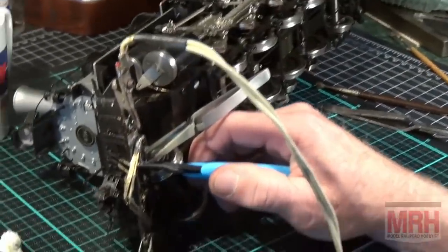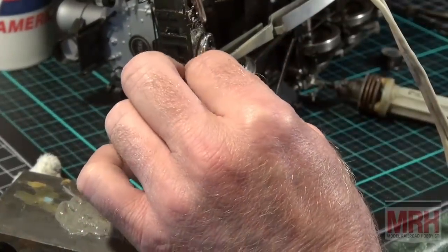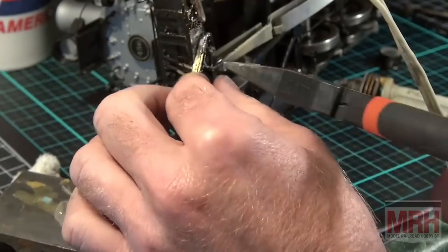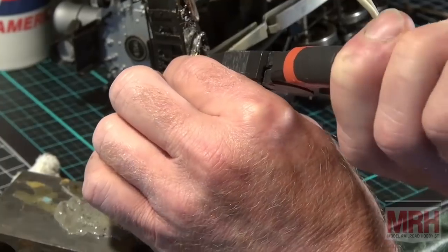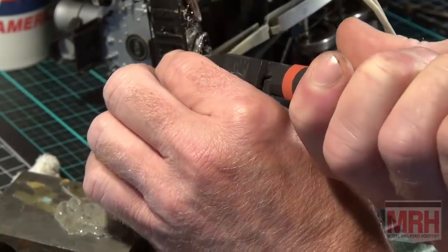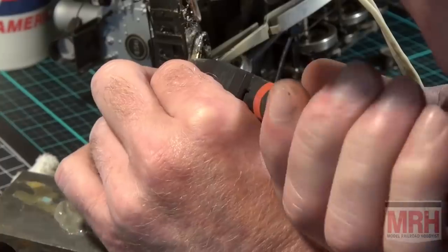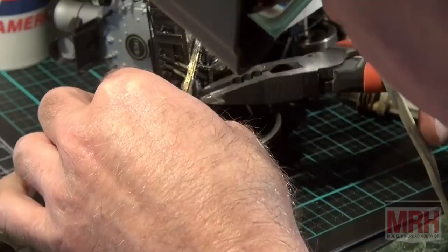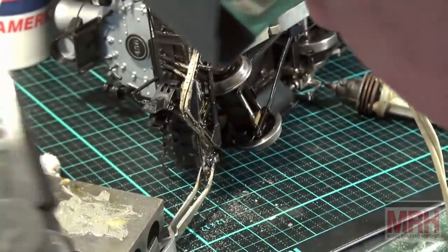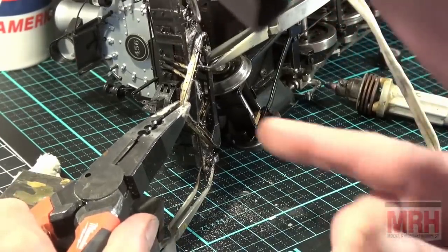Let me bring you in on this so you can see what I'm doing here. I'm trying to get this lip to line up right with that, and I need a bigger pair of pliers. I need a little brute force here. I just want to gently squeeze that into place like that. There's no reason to make a mistake here. We're in control of everything. So we want to get this just right. And that is just right.